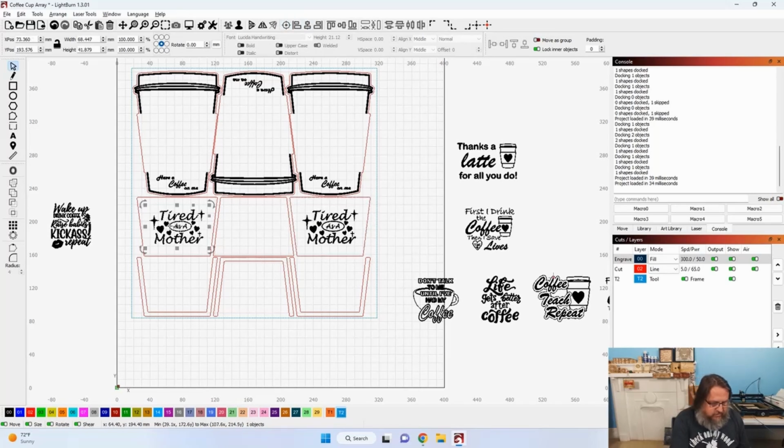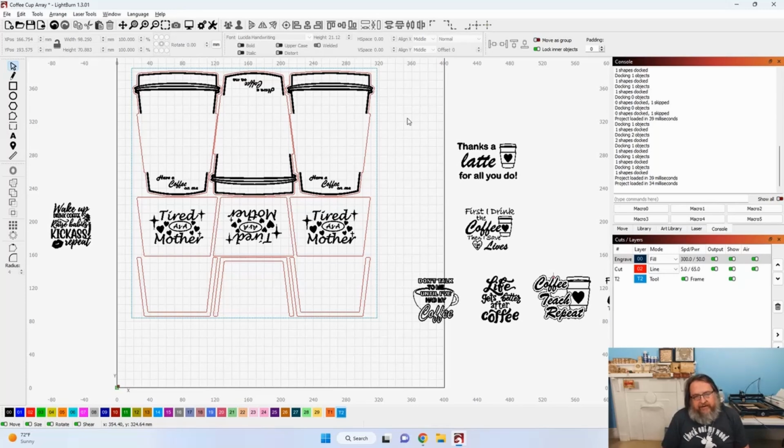One more time, hit Control D, and then you can use your less than button twice. That rotates it counterclockwise. Select that and hit center. Now that is laid out correctly and ready to engrave.